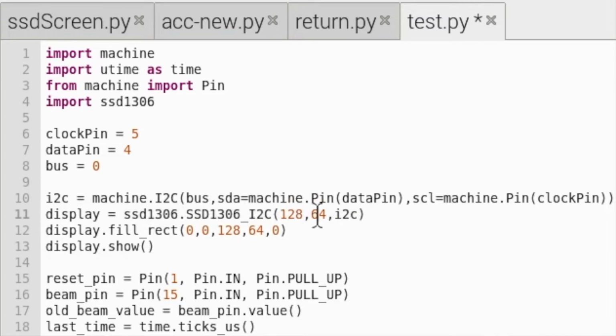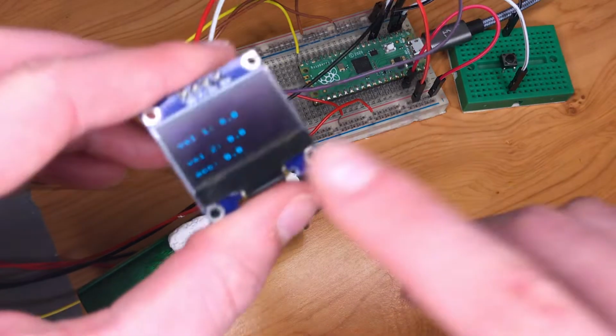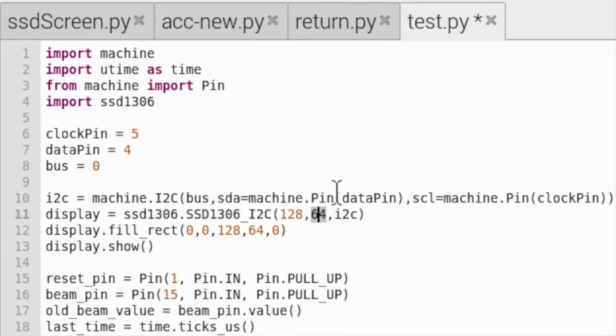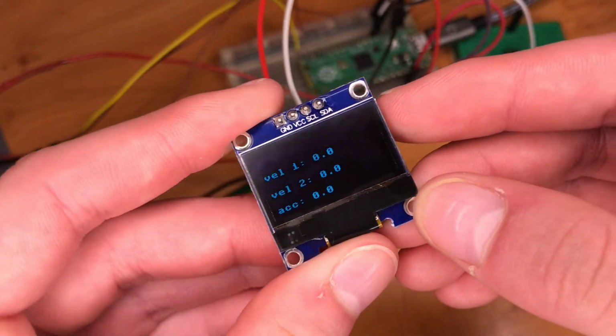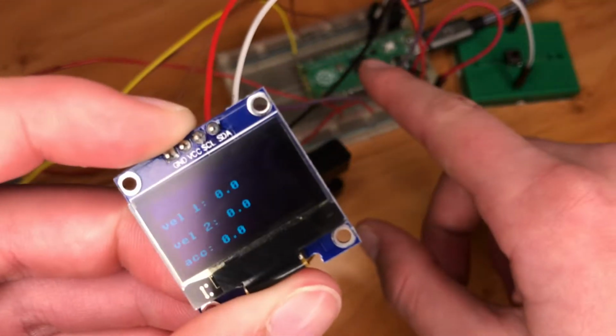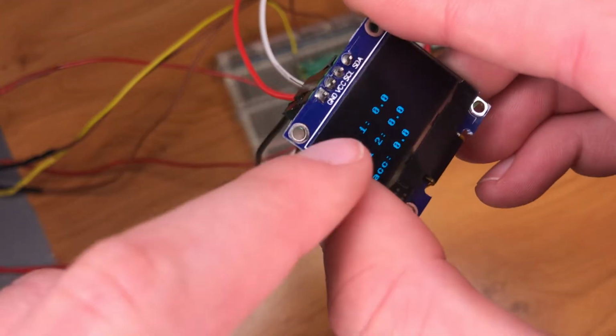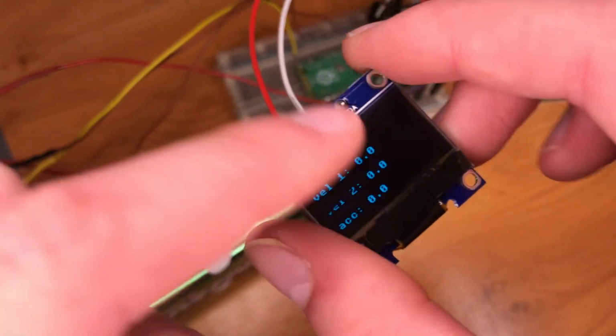So 128 and 64 are just the dimensions of our OLED display. If yours is a different size, you might want to change those values. And also we have I2C. Yours could be an SPI. All I2C and SPI means is how this OLED display communicates with your microcontroller. The most noticeable difference in appearance is that the SPI has more pins, whereas the I2C only has 4, as you can see here.